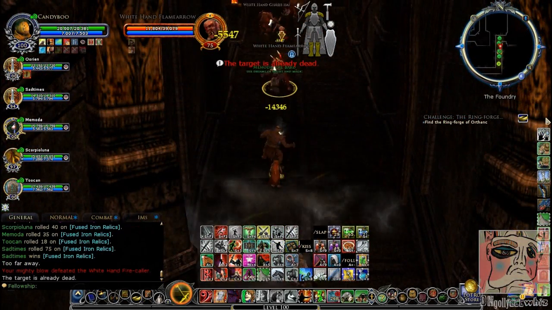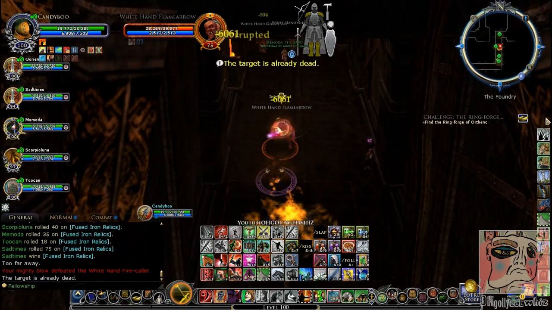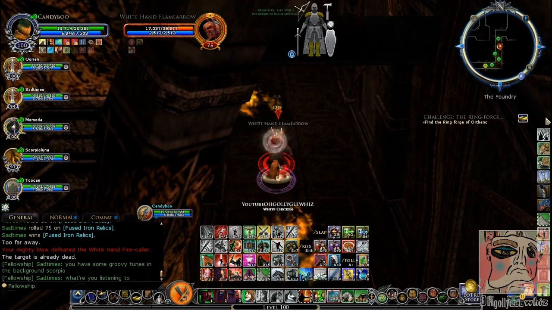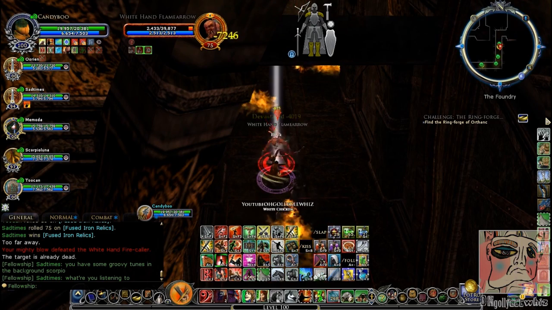In the olden days, you would kill basically the fire caller first, and then after that you would kill the flame arrow, because those are the ones that give damage over time.